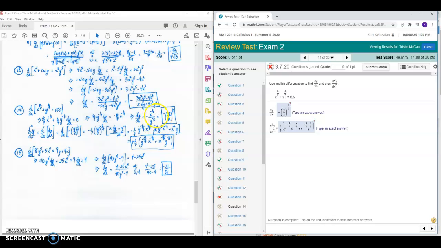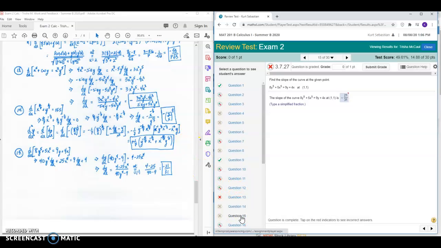So what I'm doing is I'm flipping the x and the y so I can write to the power of 1/7 instead of minus 1/7. Okay, so there's my first derivative. How do I get the second derivative? I take the derivative of the first derivative. This needs a chain rule. So it's minus 1/7 y over x to the minus 6/7 times the derivative of the inside, which is a quotient rule. Low d high, so x dy dx minus high y d low is 1, divided by x squared. Take the dy dx, substitute it in for dy dx, and then just do algebra to get the exponents simplified as much as possible.